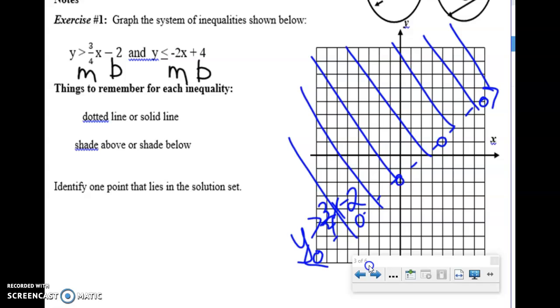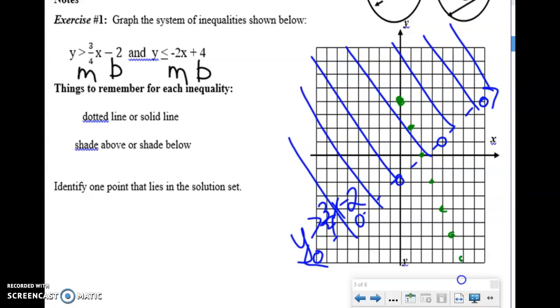Next one has a negative slope but a positive y-intercept, and this line is going to be solid because it's less than or equal to. So up 4, 1, 2, 3, 4, solid point. Negative slope means down 2, right 1, down 2, and right 1. And look how this slope is different. It's going down as it goes to the right. Now I could have also gone up and left, but still that is negative slope. This one I connect classically with a solid line. I put arrows on each end and I label it y less than or equal to -2x plus 4.